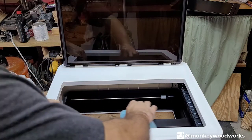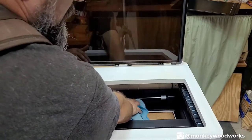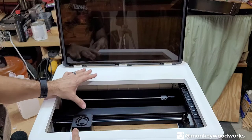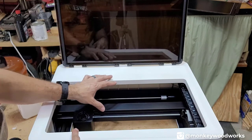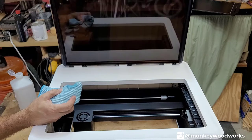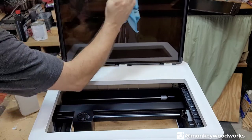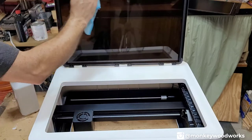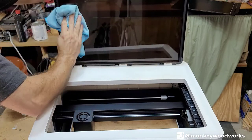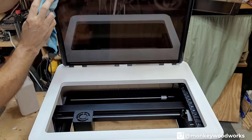Now that you've done underneath, you can open it up and clean the inside from the top — reaching the portions you couldn't reach from the bottom. Just be careful moving the gantry forward and back or the laser head left and right; don't do it too fast or aggressively because you don't want to break anything. And lastly, clean the top. Use a microfiber cloth if possible, hold the lid, and don't push against the hinges or you might break it — just do small circular motions to get it all nice and clean. Flip your towel to the dry side and let it dry, or let it air dry since the alcohol evaporates quickly. Also wipe down the rubber seal with the dry side of the cloth to make sure there's no dust on it.